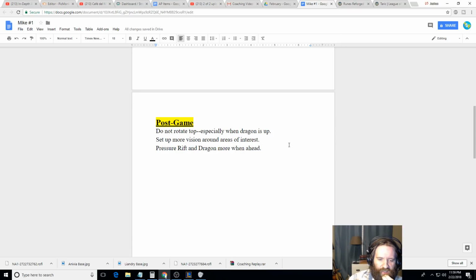So just make sure that you're getting more wards down, especially control wards. Use that to shut out vision. They don't see you when you're rotating, so they can't see some of these objectives that you're trying to do. They didn't really contest you on a ton of the objectives, but as you move up in elo, they will. So you always want to use control wards as much as you can.